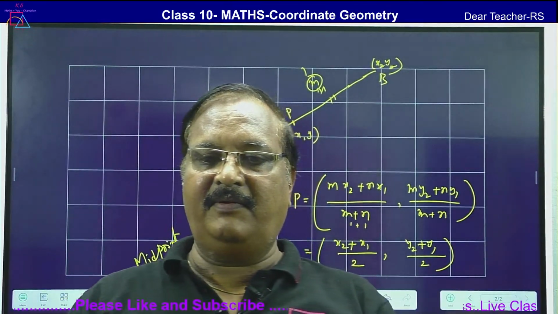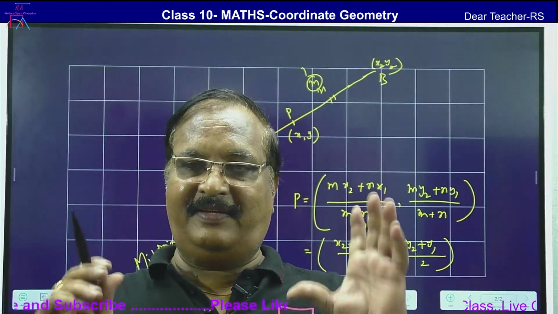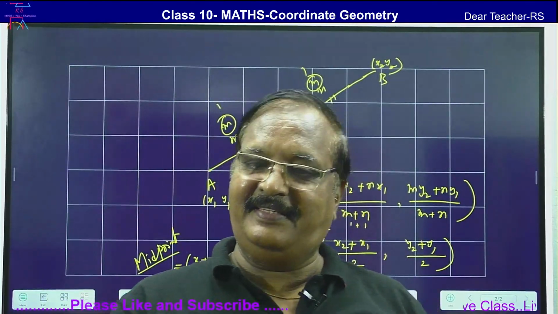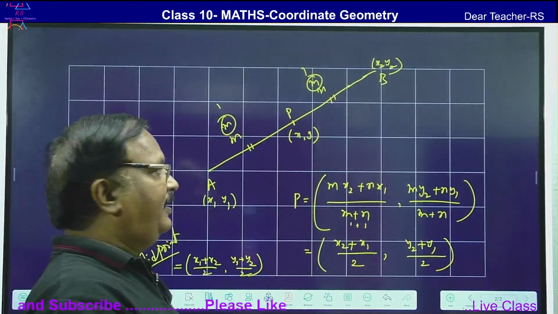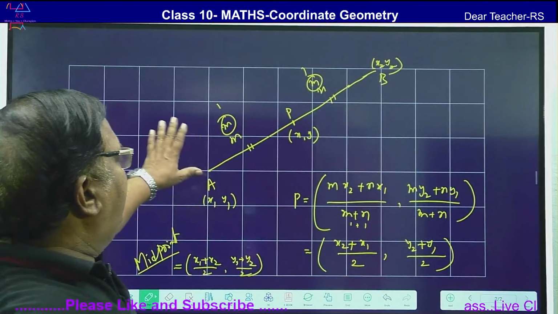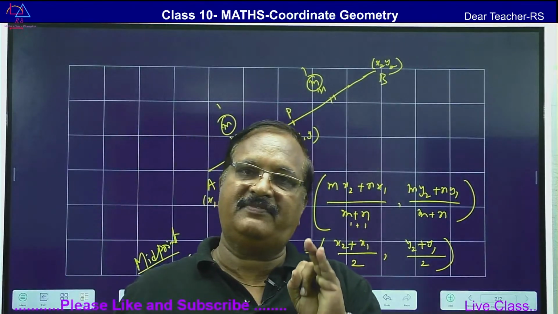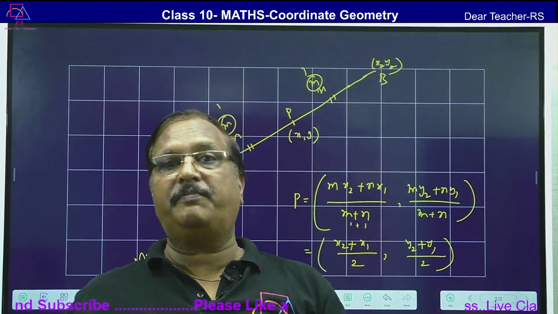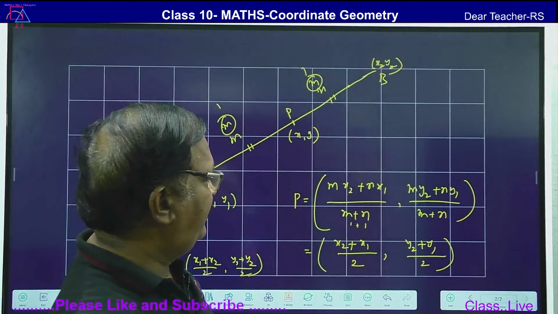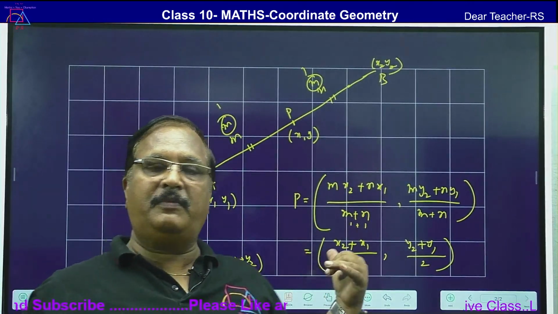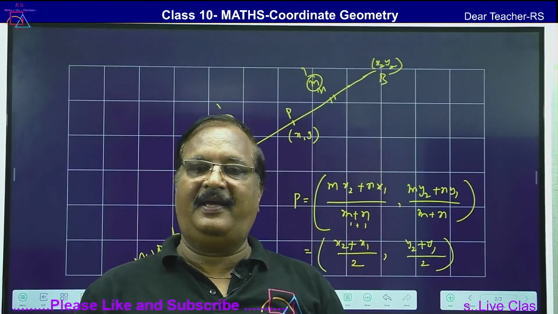Yeah, a big problem is given. Definitely I am going to solve it. So this is the midpoint formula. Section formula is very, very important, and also the midpoint formula is very, very important, right? After the midpoint formula and section formula, we have to do one more important concept.